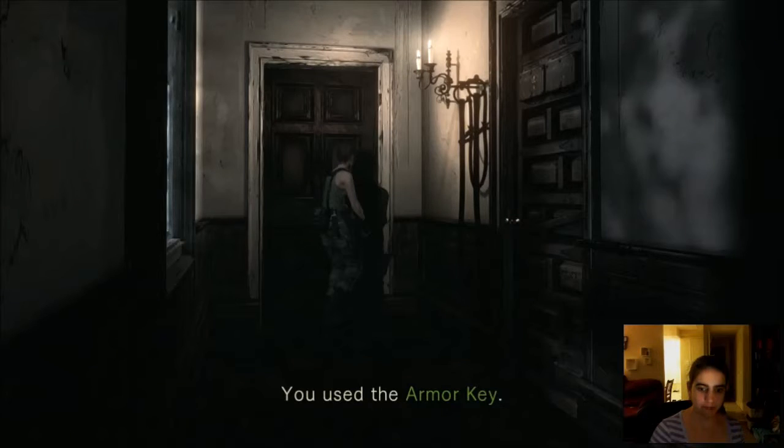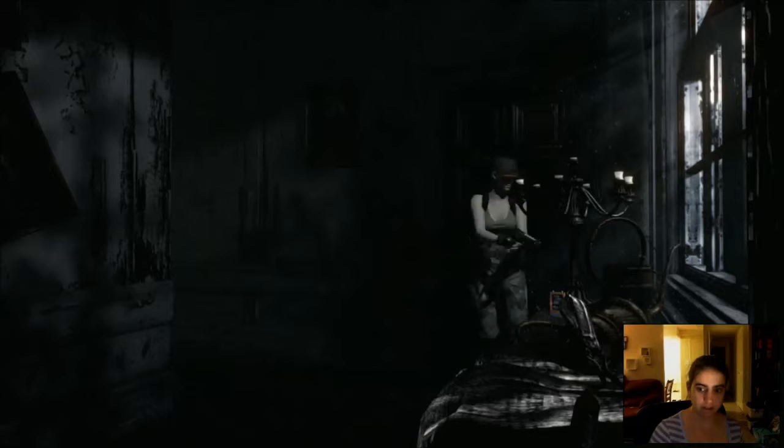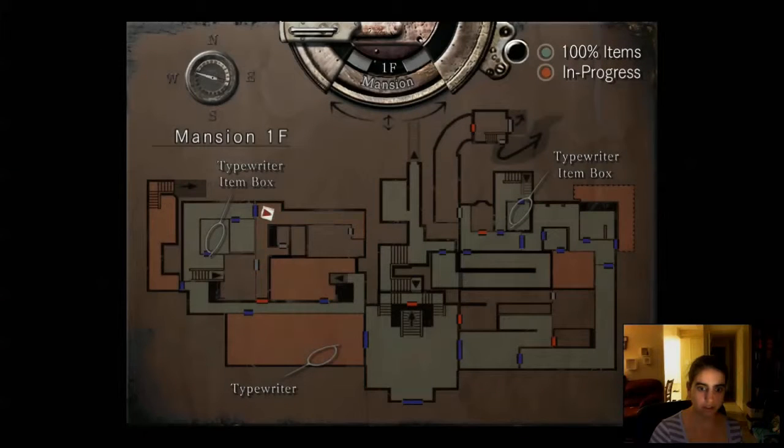Okay, so we get to unlock this door. Now I should have actually, there's another item that we have not picked up yet that I should have brought with us because I knew that we were going this way. But that's okay because we get more chances to come back this way.